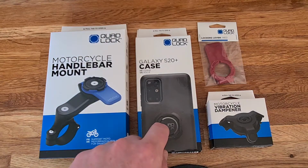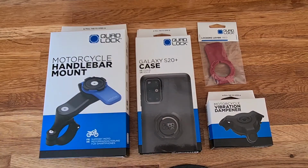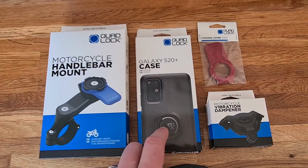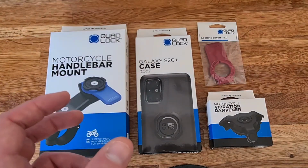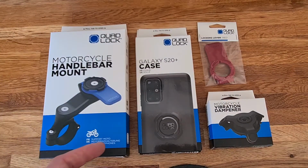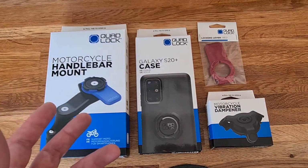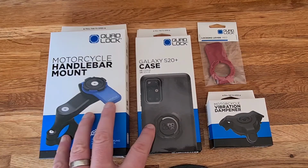And then secondly, I've got my case. So you have to order the case for your specific phone. They sell a wide range of cases. I've got a Samsung Galaxy S20 Plus, so I bought the case that will fit the mount. It has this cutout here that you can see, and basically it just locks in place. You turn it and it's a really solid lock. I have opened this kit and had a go with it before, trying to mount it on the bike, and you can tell it's really secure. So it should be, because it's quite a lot more in price, but we'll go through that in a minute. So they're the two main items that you need.